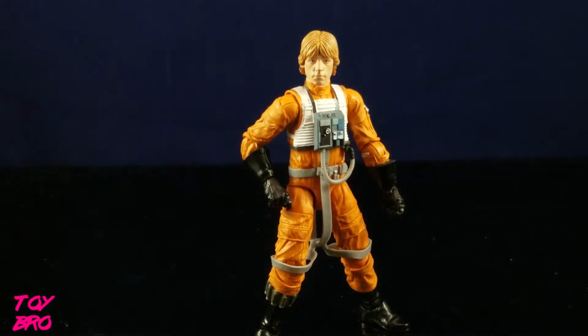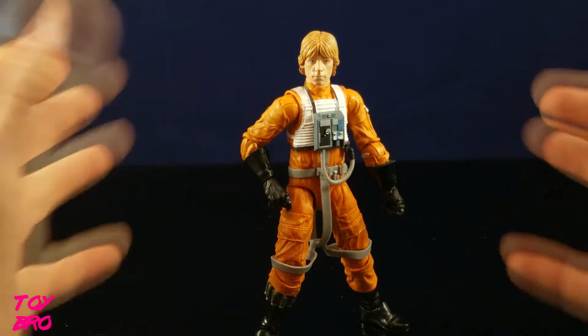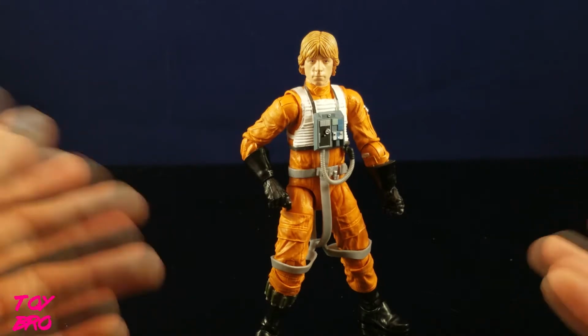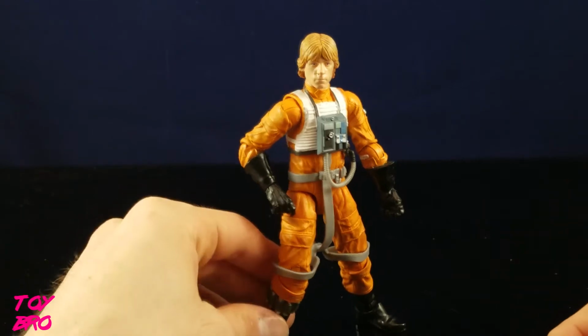All right, so here is our Luke Skywalker. And this guy is obviously the first figure in the line, first of the first wave. So maybe not the first figure, but he's one of the first four, really. He is number one, but they all came out at the same time.